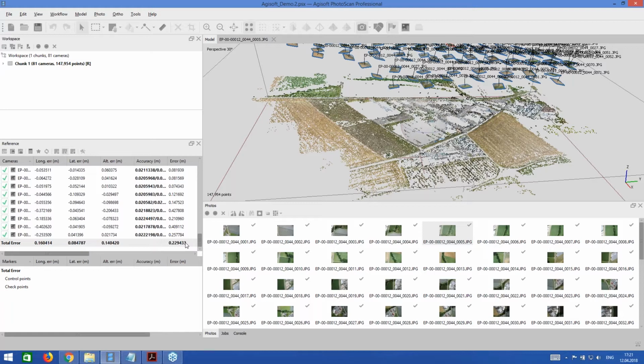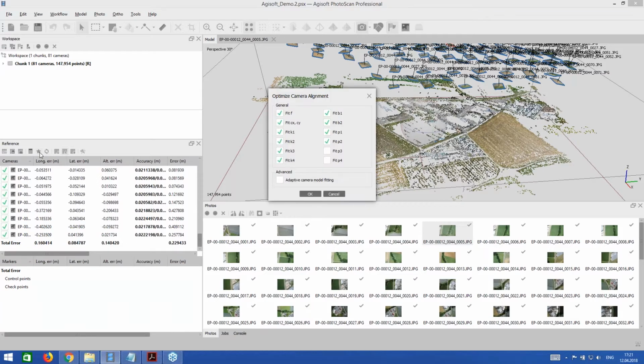To make PhotoScan improve the accuracy of the estimates for all the parameters involved in bundle block adjustment problem, we recommend to run optimization procedure. To run it, we have an optimize cameras button on the reference toolbar.